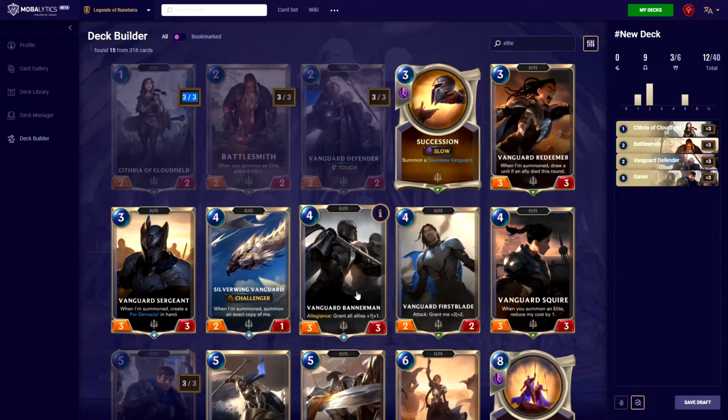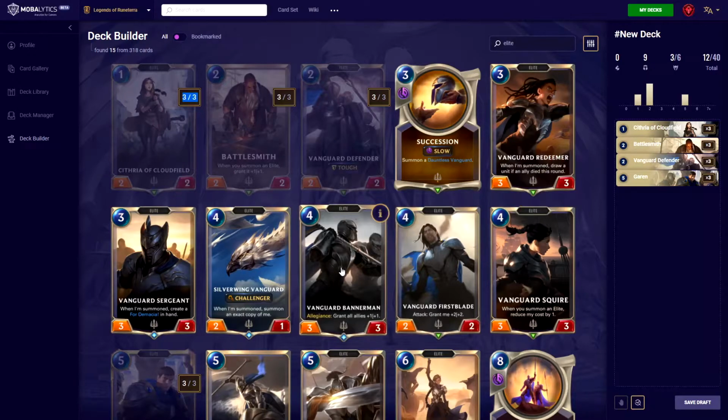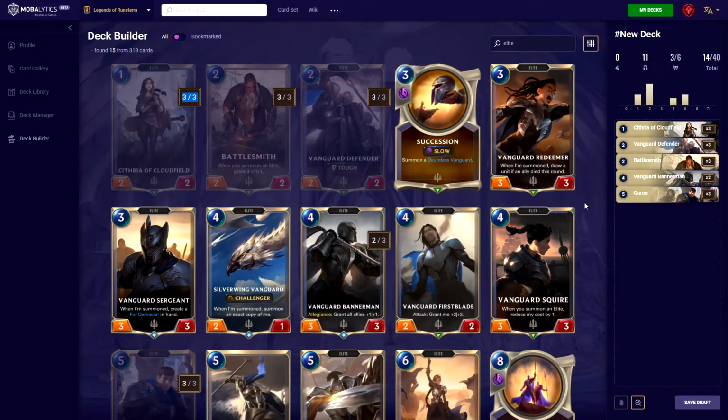Since we're going mostly Demacian, I think Vanguard Bannerman is very strong. Once you hit the Allegiance, it's a 4 mana 4/4, which is pretty good. And it buffs all your allies by another +1/+1. So your 1 mana Cithria 3/3 with Battlesmith will now become a 1 mana 4/4 once it's on the field, and your Battlesmith gets +1/+1 to make it stick on the board easier. So I think Vanguard Bannerman is very good. I'm going to put 2 in for now, but we may put in 3 later.